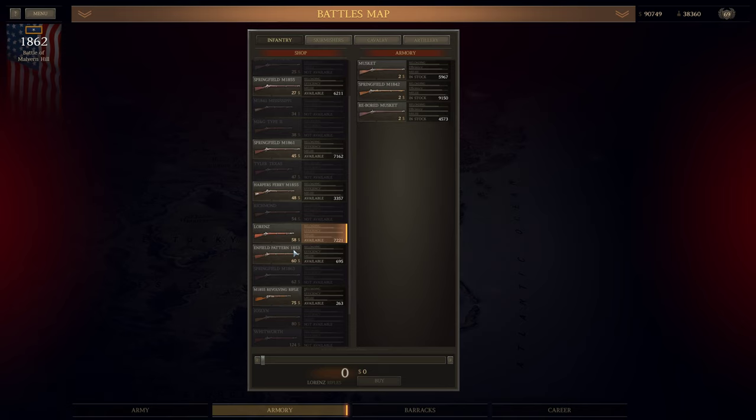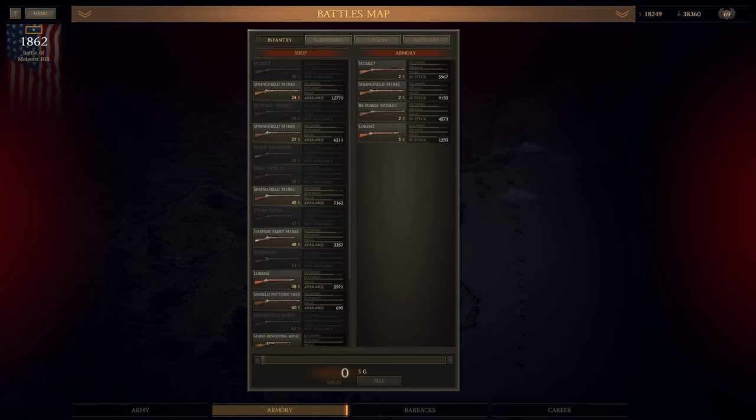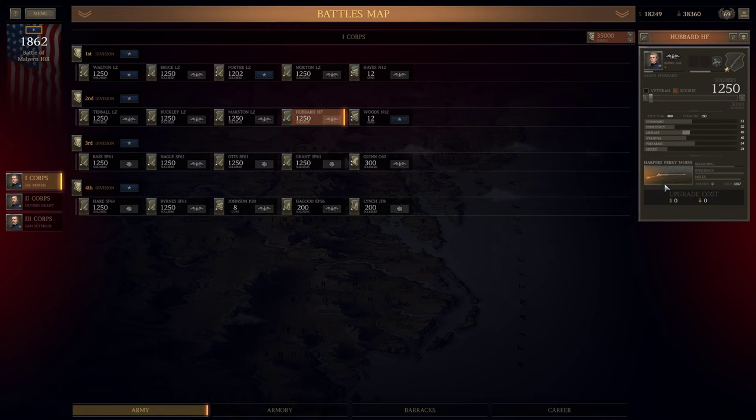Could I, for example... Yeah, see... Could I make one unit, give one unit this? Like for him. I can give him the Lorenz. That way we have one extra unit that has a good rifle. So that's the way I'm going to look at it.